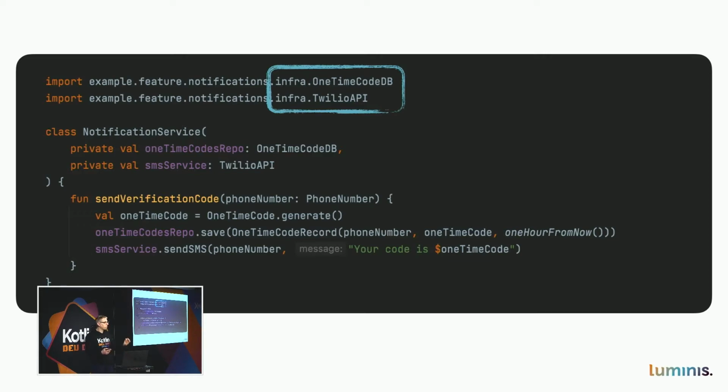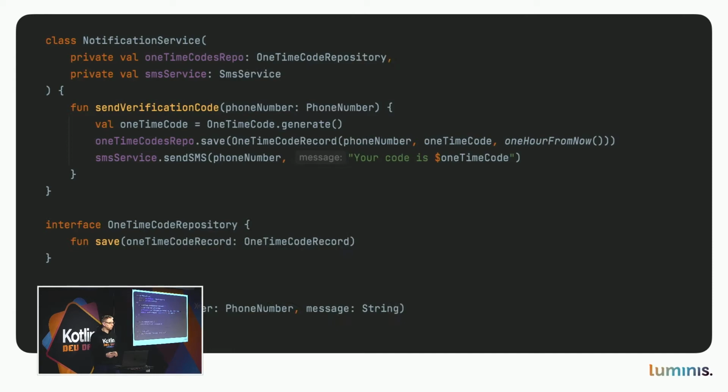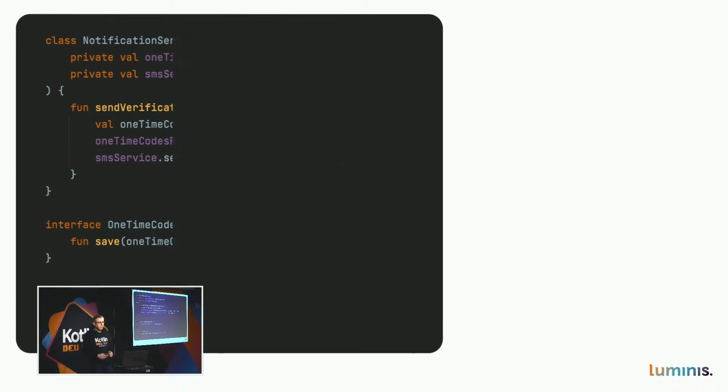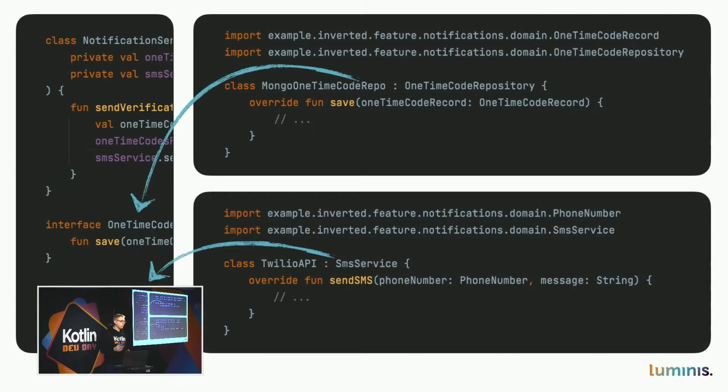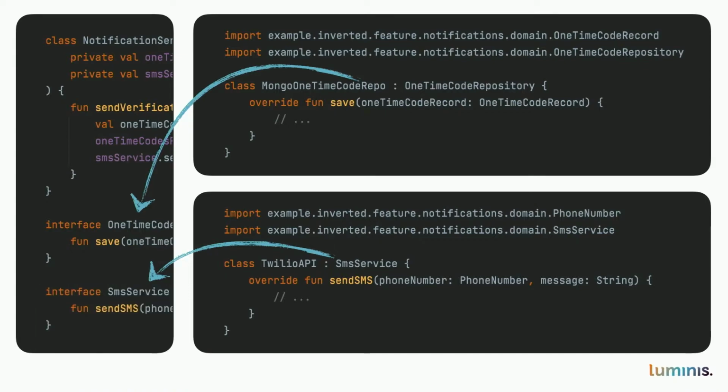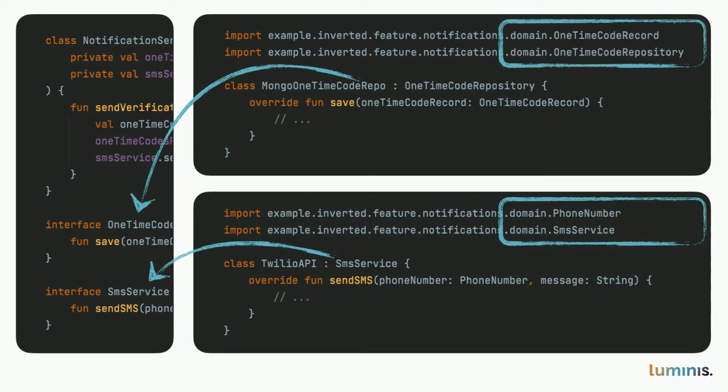And we want to get rid of those imports, right? In our business logic, we don't want to have these imports. So we create two interfaces that describe the needs that we have from the outside world. And then on the DB side, on this repository and in this SMS service, we implement those interfaces. And as you can see now, the imports are the other way around, right? Our database and our SMS module, they depend on this piece of logic and not the other way around.